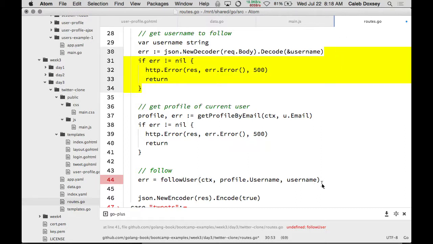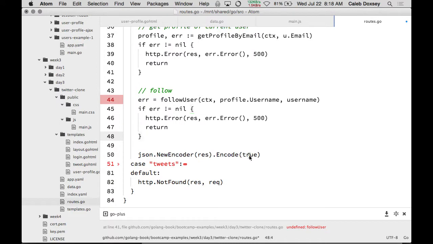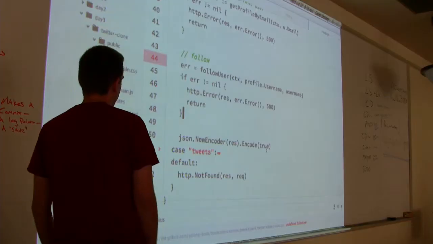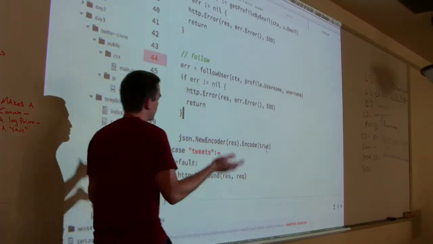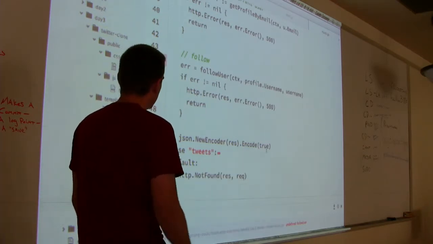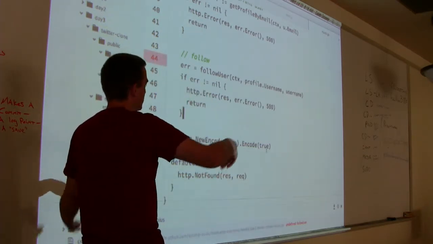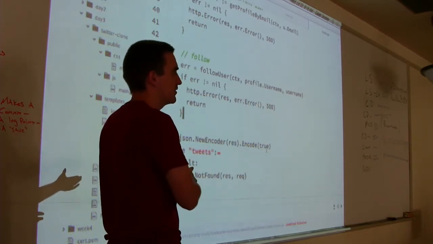I'm not sure what an error would mean. Maybe it doesn't have access to the data store or something, but pretty much that shouldn't happen. And then I actually think this is fine at the end. So the result of doing a follow, we'll just say true, because you shouldn't get anything back. You're saying I want to follow this person. I don't expect that to return any data. I just expect it to have caused something to happen inside the system.